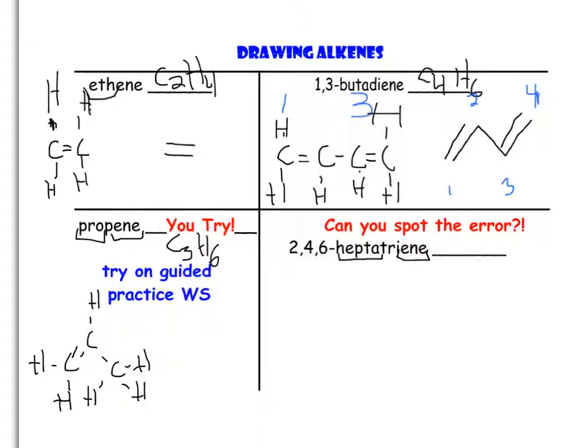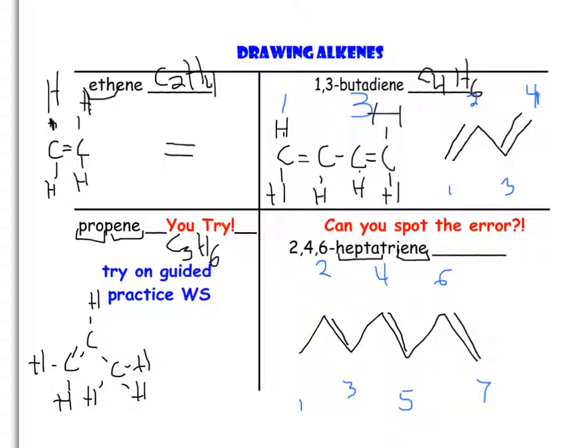So if we draw this one out, this has 7 carbons, so 1, 2, 3, 4, 5, 6, 7. And we draw on our double bonds on the second. So let's go through and number these really quick. I'm just going to say this is 1, 2, 3, 4, 5, 6, 7. And if we draw our bonds in, we're going to have a bond on the second carbon, starting on the 4th carbon, and starting on the 6th carbon. And if you got the error correct, I would be impressed because I haven't talked too much about this yet.